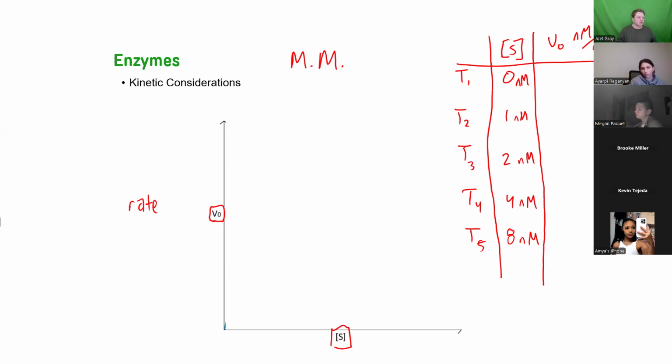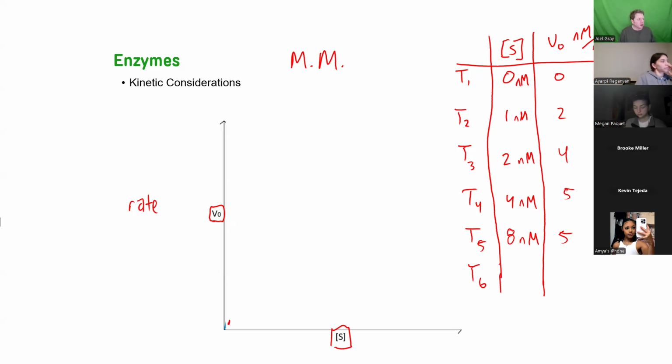This is how much nanomolar of, and I like to go ahead and add in product, per minute. Okay. And let's go ahead and throw some numbers in there. 0, let's go with 2, 4, 5, 5. Okay, so we did 5 trials, and I just threw some kind of silly numbers in there. Based on the trend that you're seeing here, and just so we're all on the same page, I'm not a mathematician, and I just kind of put some numbers in.